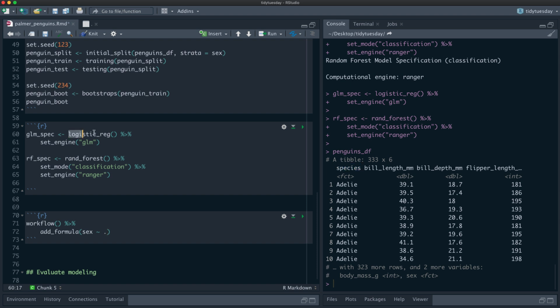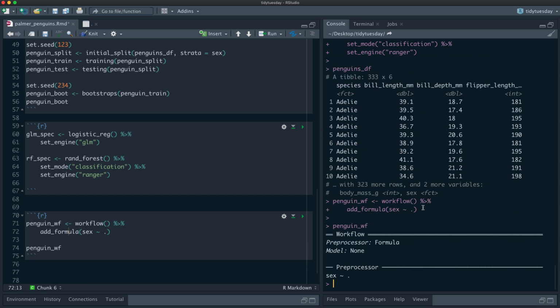On the other hand, this is just a straight up linear model, a very simple linear model. And so by doing both of these models, we're setting them up to be able to compare them and see how they'll work here. So let's call this the penguin workflow, and let's see what that looks like.